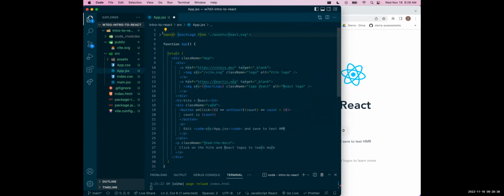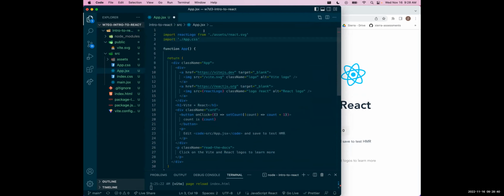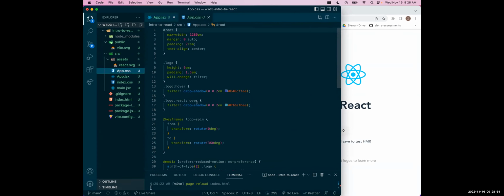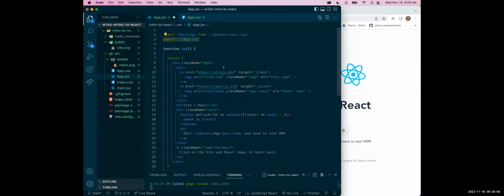So we're importing a logo from assets/react.svg. Okay, so we can import pictures this way. It's importing a CSS document. So app.css, there's a bunch of CSS stuff written here that applies to our components. So this is how you can import CSS files.